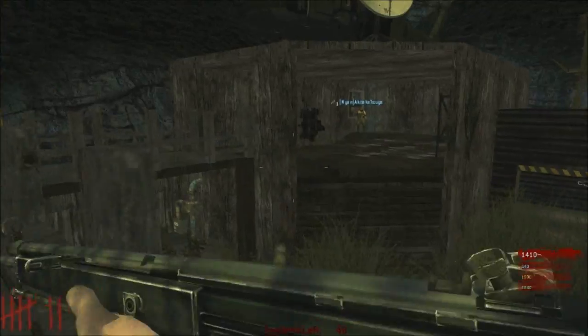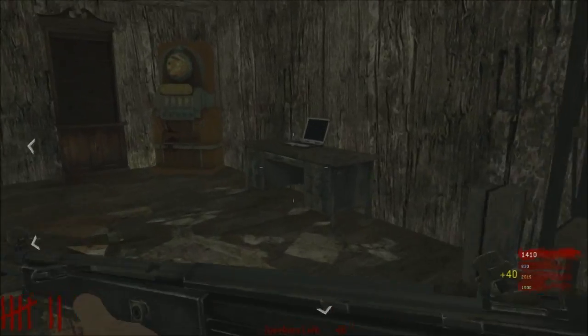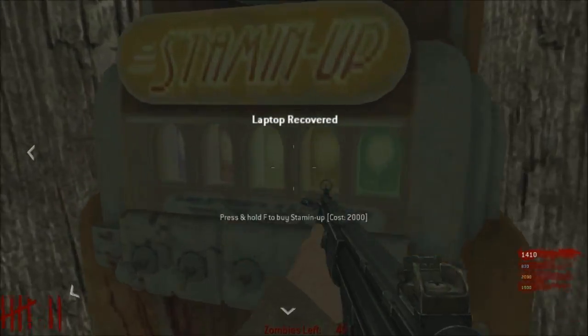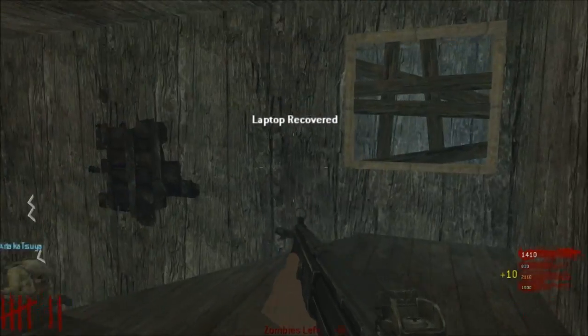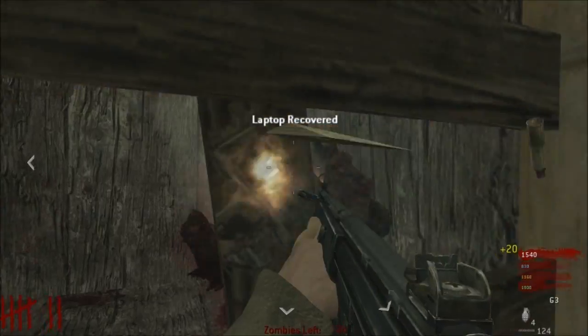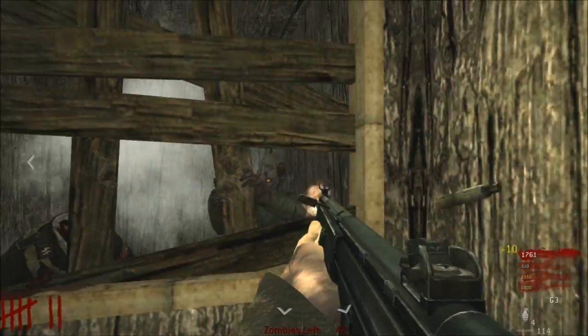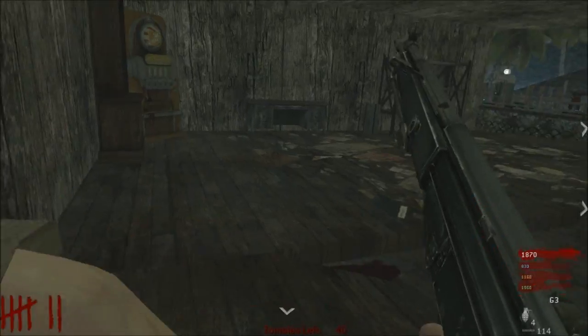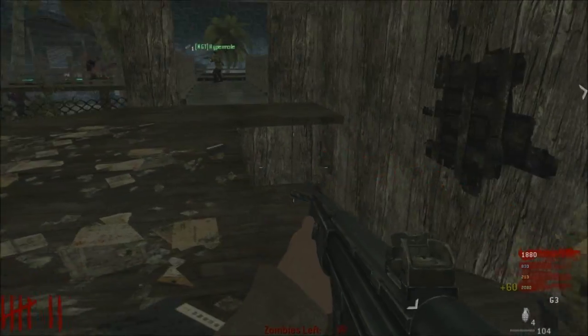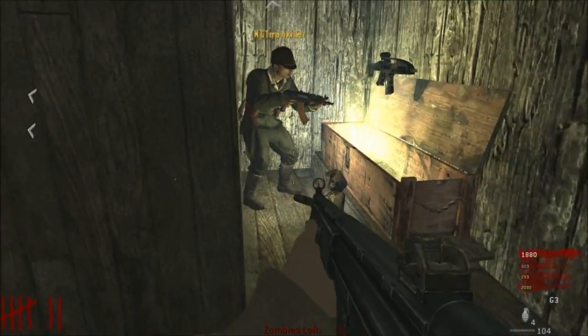Nice. Yes. Laptop. Nice. Stamina up, baby. Stamina up! Okay, this is going to be fun. You need the key first. We got lots of objectives going on this map. I want to play some of the gun game. Oh yeah, we got it. Oh yes, we will. I know we will.